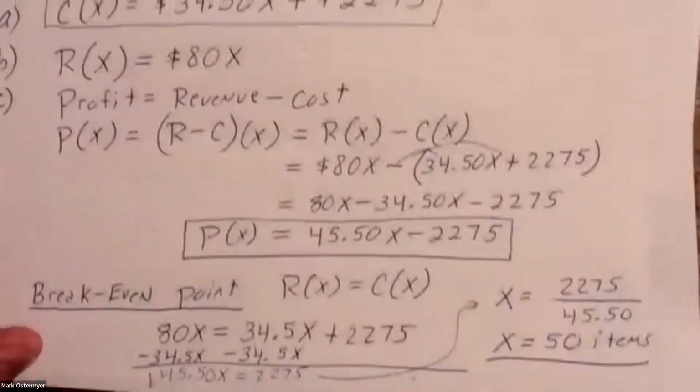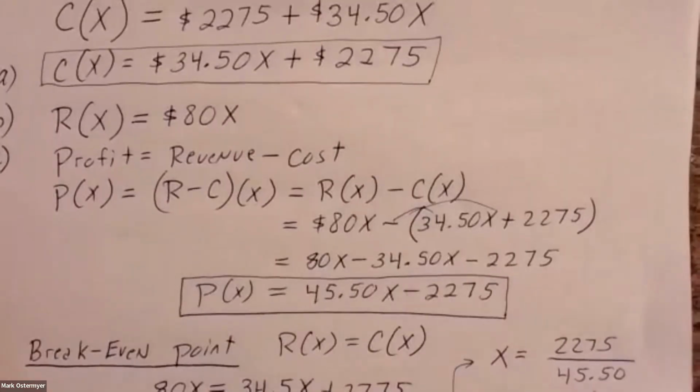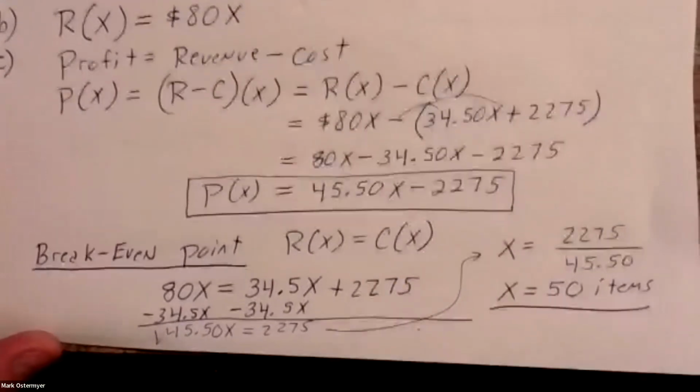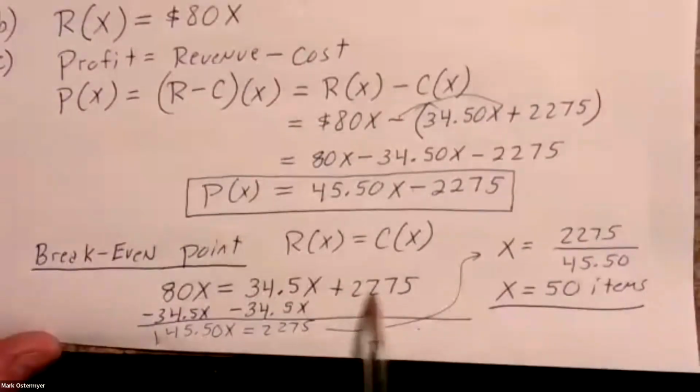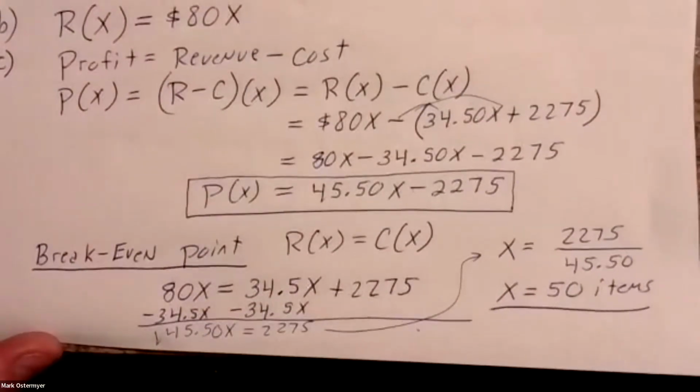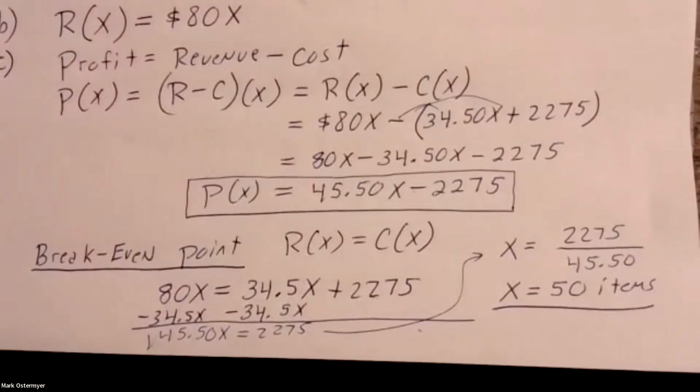Now, what I want you to do is I want you to graph the left side of this equation right here and graph the right side. And let's see what that point of intersection is between these two graphs here. So go ahead and graph both sides of that equation in your calculator.